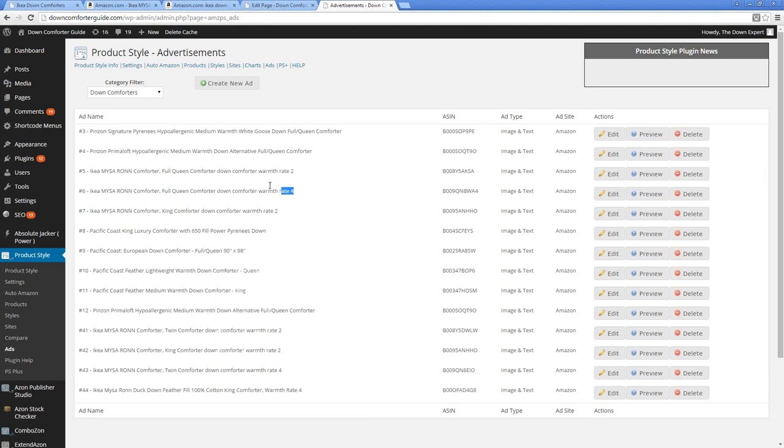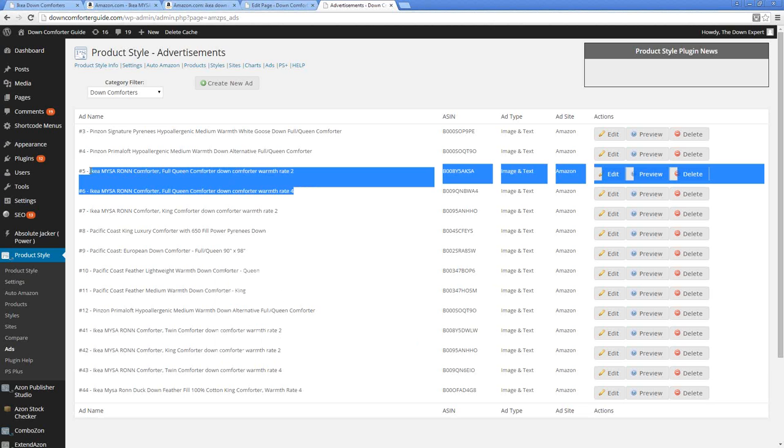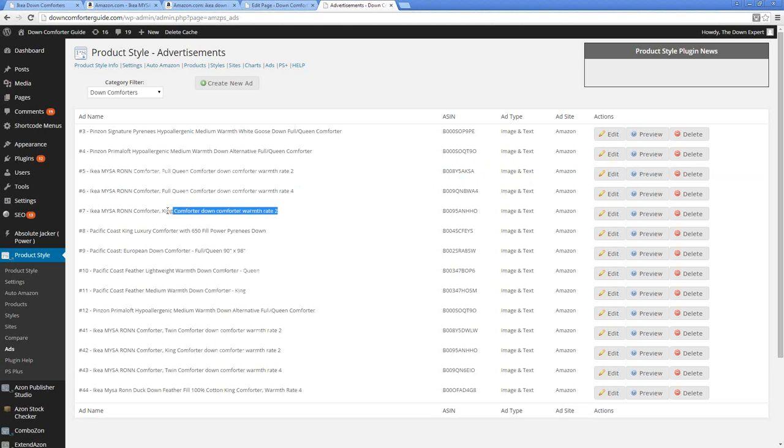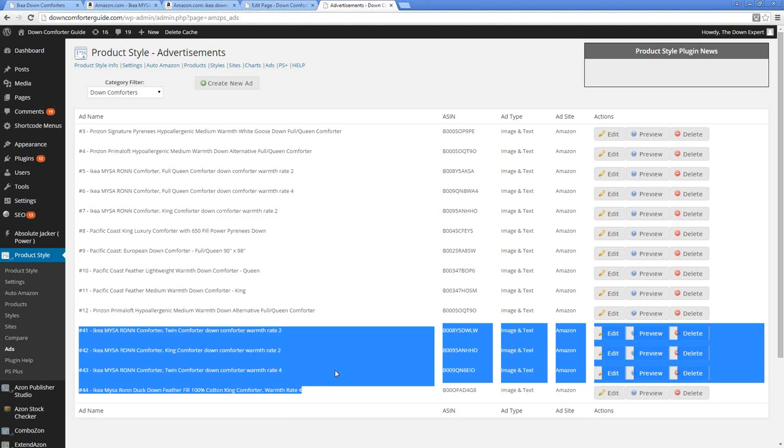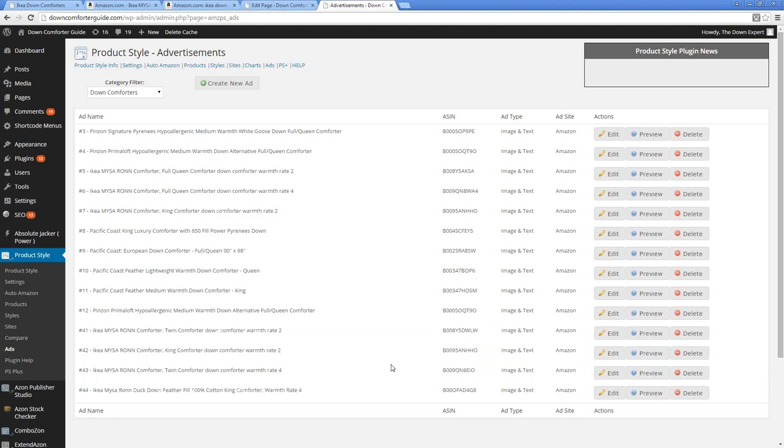I have my queens up at the top. I actually had one other king that I had originally picked out but never actually included on the page. However, I have my four others down here at the bottom that I am intending on adding.